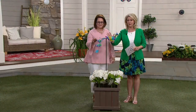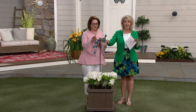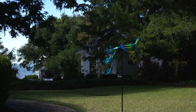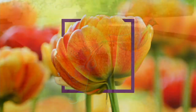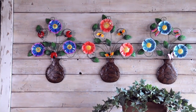It actually has to be very intricately engineered so that the weight is such that it will balance on that ball. That is really fun. That is brand new from Plow and Hearth, item number M60813. You can have it for less than $30. I think it would be a really cool Mother's Day gift — or even a Father's Day gift for your dad, whichever one loves to do things outdoors.